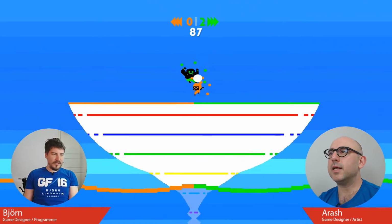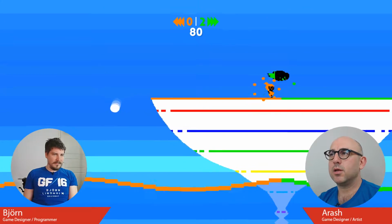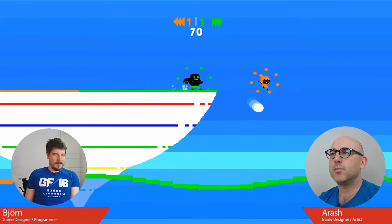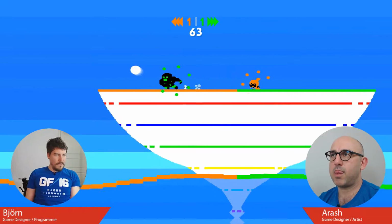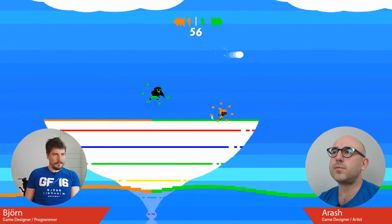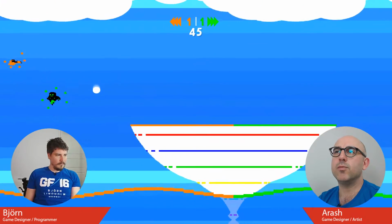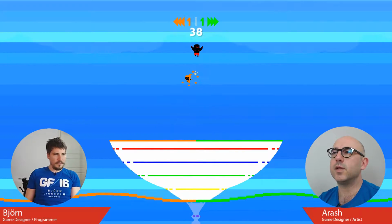But here the side is important. Here I'm trying to throw the ball on his side and at the same time prevent him from dropping the ball on my side. And if you look, we have this air jumping. Look at these little dots I have here. I can only do 2 air jumps. Now I can do more. You lose the point if you die yourself. Yeah, if I die myself, then I lose the point that I gained.